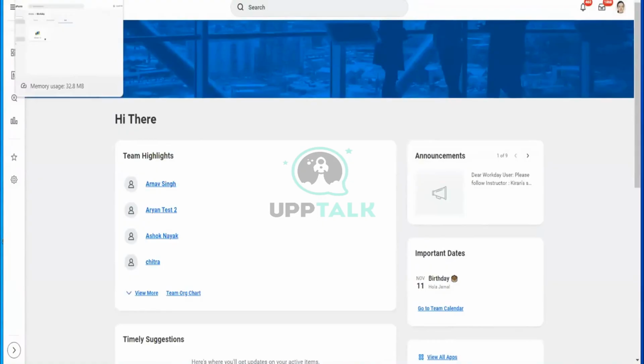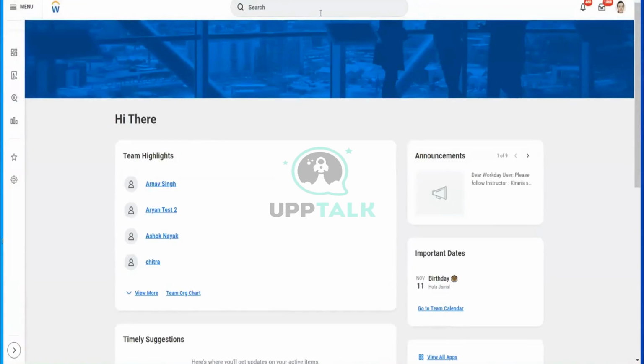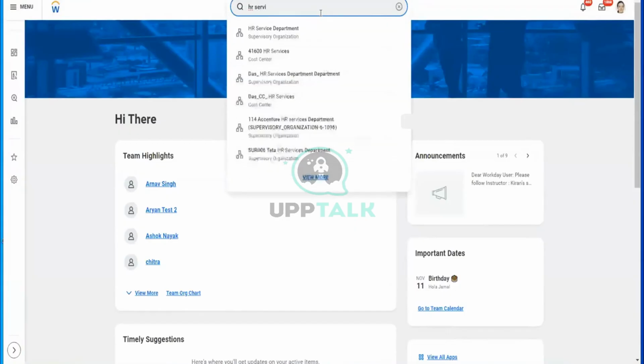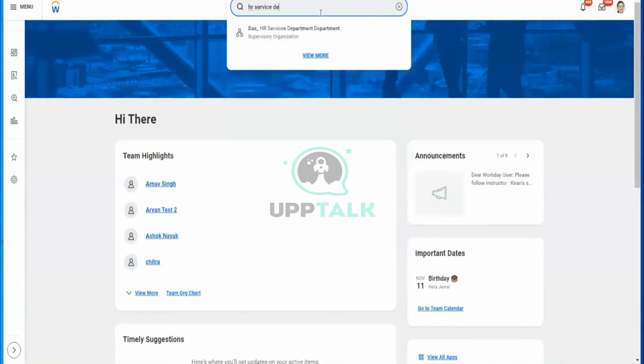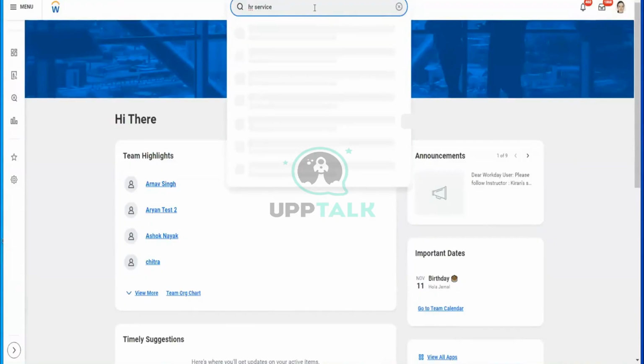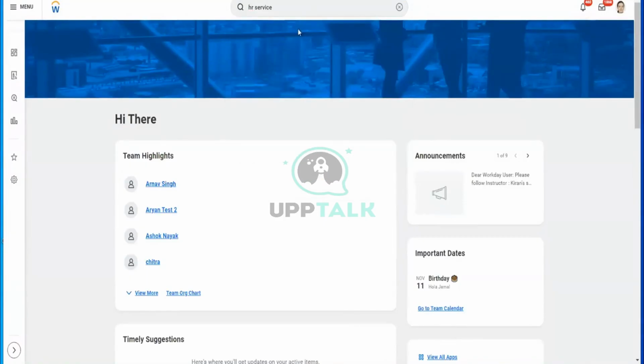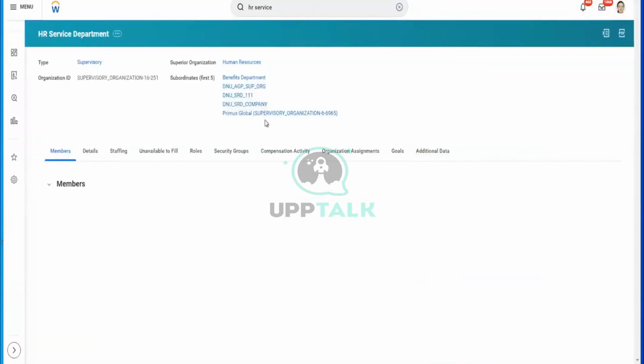Open HR service department. It is a subordinate of the HR service department. For me, it is coming as a supervisory organization.